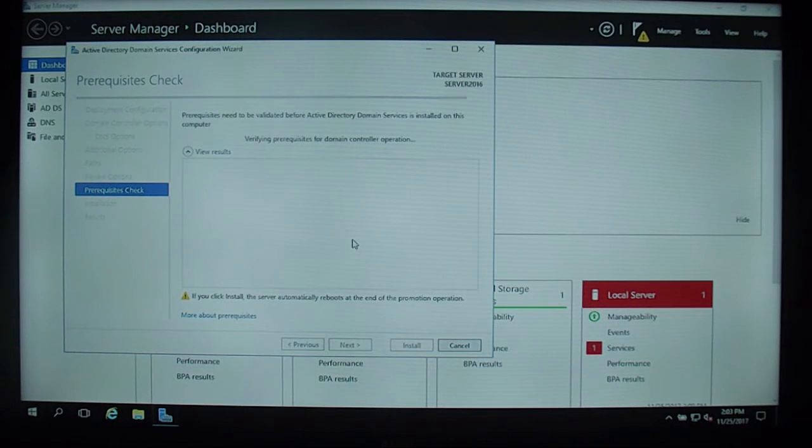Now the server is checking whether it is compatible to create a DNS server on this operating system with this PC.